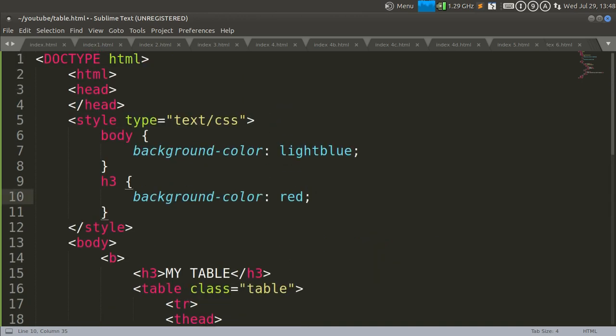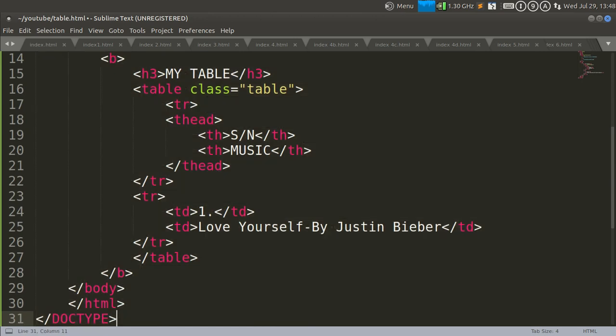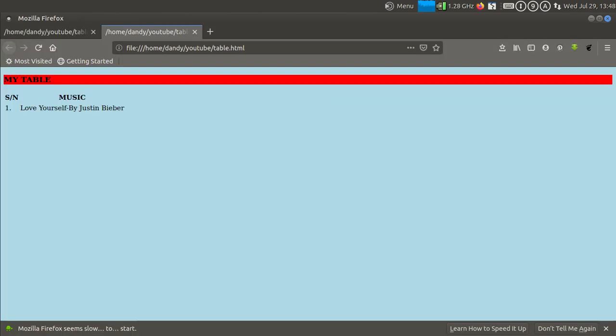So as you can see here, for those of you who want to copy out this code, you can simply copy it out. I'll leave it here on the screen for a few seconds. Let's say 5 seconds. Yeah, 5 seconds. 1, 2, 3, 4, 5. Okay, that time's up. So this is what you're going to have.